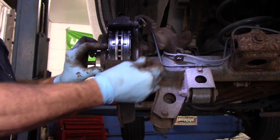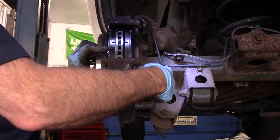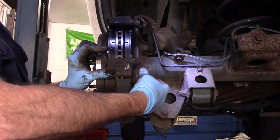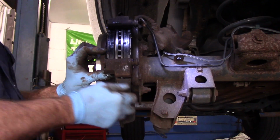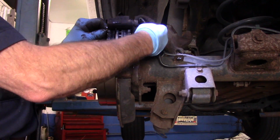And now we're going to catch those 17mm bolts that hold the mounting bracket on. You're going to catch both of them by hand before you tighten anything else up. Because if you tighten up the one, the other bolt may be off just a little bit.